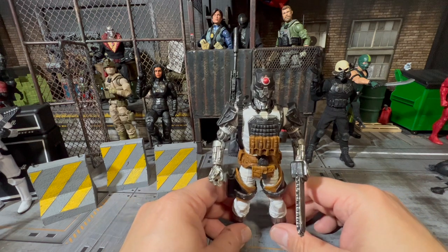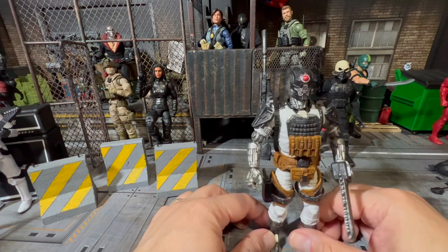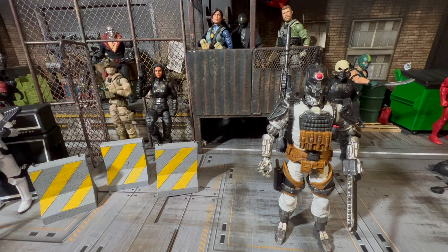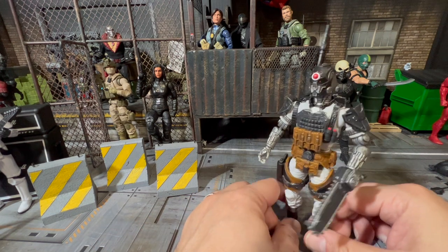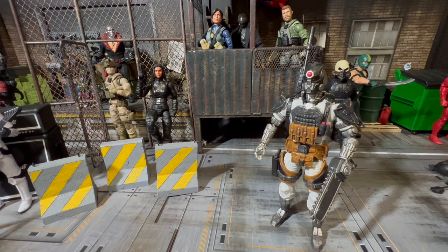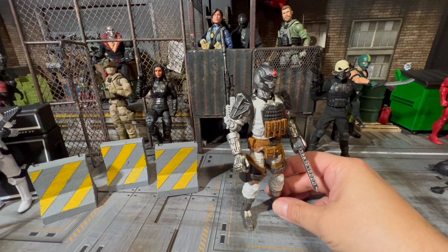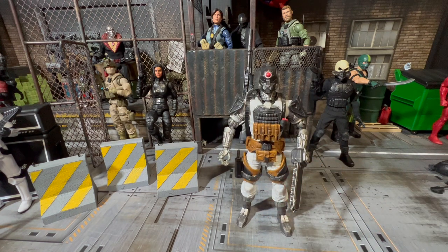Anyway, that's what it looks like. Tell me in the comments what you think — does it look better? It's also unrealistic for me to expect Hasbro to do something like this. It's just not feasible — the cost of these things would go astronomically high. Who's going to spend the time to sit there and do all these little details on the figure? It just wouldn't work — it would be too expensive overall. Anyway, that's what I spent my afternoon on and it was a joy to do.